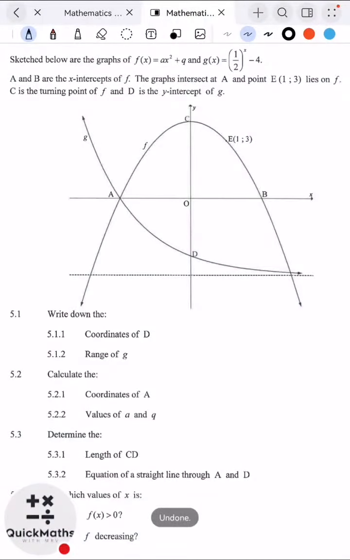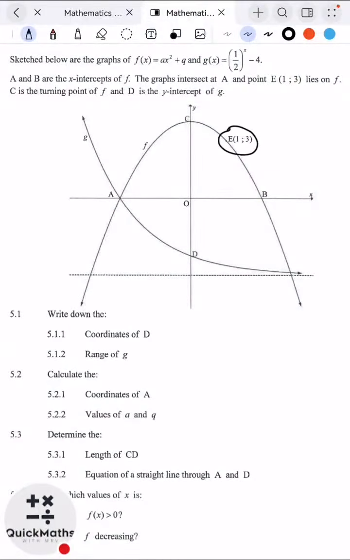There's nothing to solve there. They give us the entire equation. They give me the b value and the q value. So we should know what all of those do and how they impact our function before we even get there. They tell us A and B are the x-intercepts of the parabola. They tell me A is a point of intersection between the two graphs. So if the two graphs meet there, we know that if we solve simultaneously, we would find that point. There's another point there too. So if you solve simultaneously, you'd find those two. But anyway, let's keep going.